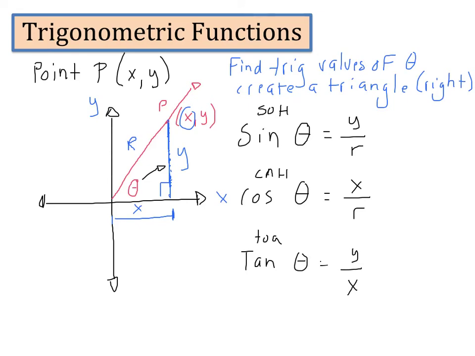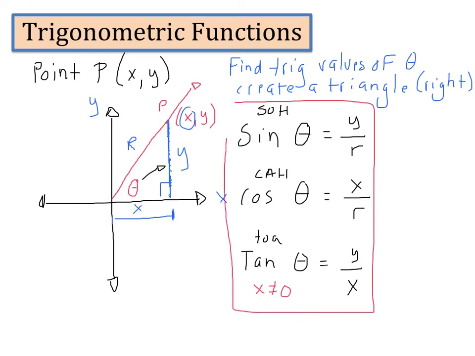Now for tangent, the only rule is that x cannot equal 0, because obviously we can't divide by 0. So if we were given a point on an x and y plane, and we were asked to find the trig values of theta, this information helps us to do that.